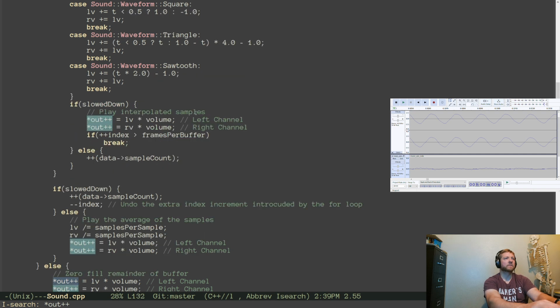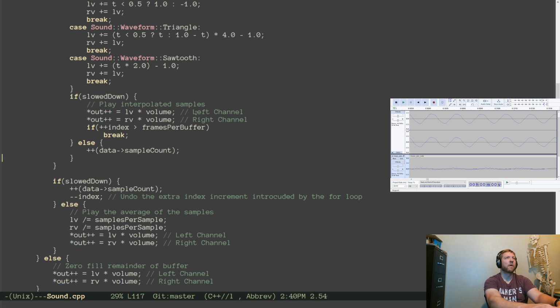If it's sped up, it's there. Zero fill, I don't care. So we have two locations. So if we have a duration, have that volume. And this first one does not have to sound good at all.